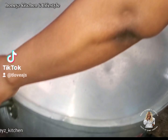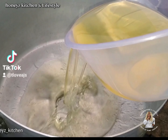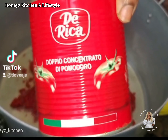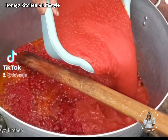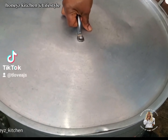Cooking for 20 people or thereabouts is not like cooking for an owambe crowd. My pot is now on fire and the first thing I do is pour my vegetable oil and fry my tomato puree — the derica — for about 10 minutes. Then I add my blended pepper, which is the rodo, tatashi, and onions, mix it very well, and cover it to cook for about 20 minutes.